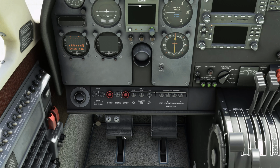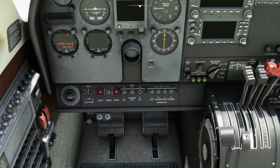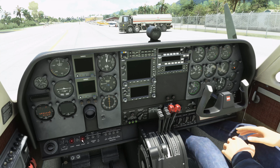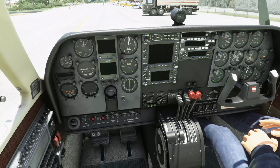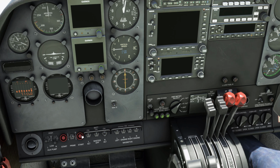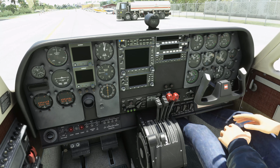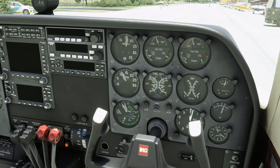I'll bring my left-hand auxiliary pump off, and with our left and right magnetos for the right-hand engine ready to go, we're gonna go ahead and cycle the primer for the right engine there. I'll bring the throttle up a little bit with our boost pump on. I'll go ahead and, as always, verify that there's nobody out there in the striking distance of the prop arc there. Let's go ahead and start up that right-hand engine.